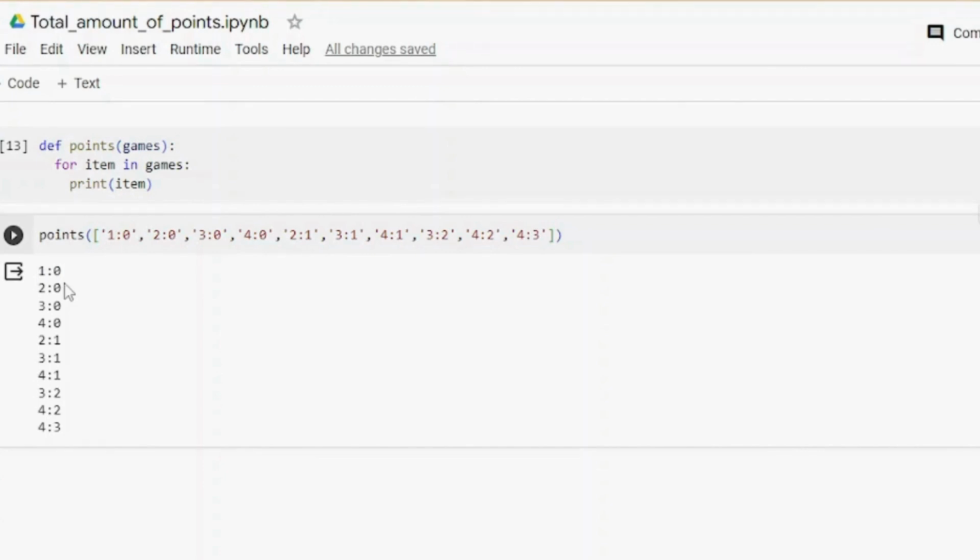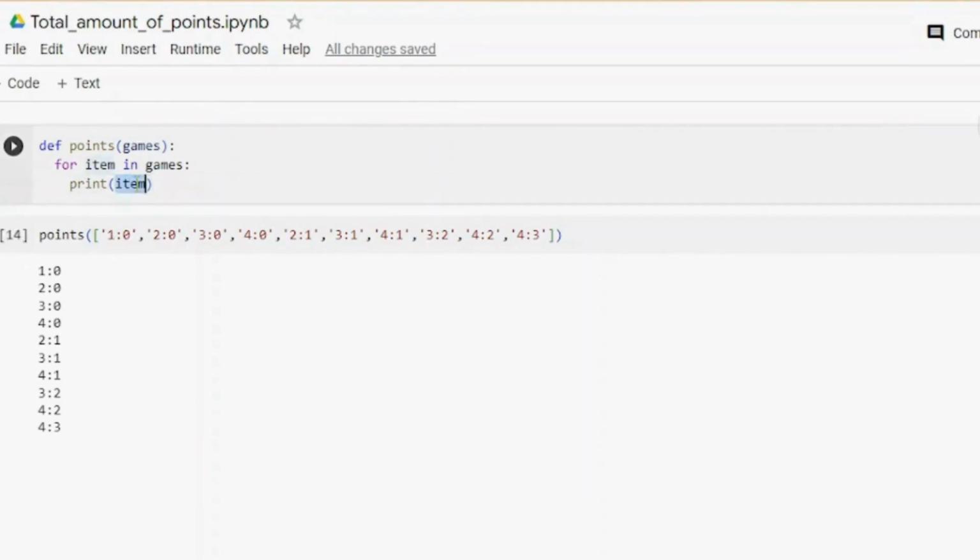Since we are working with strings, that means we need to manipulate the strings and extract the values, which are the goals for each of the teams. In order to get our values, we might want to use the split method on each of the items. So for each of these items, I would just like to split with this colon.